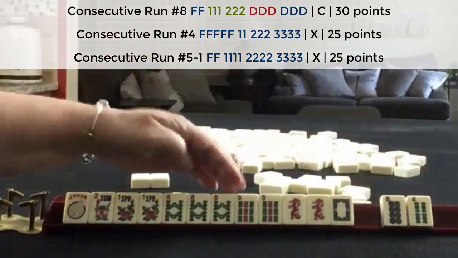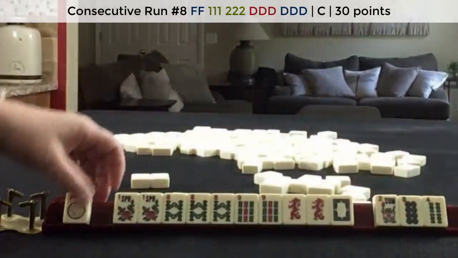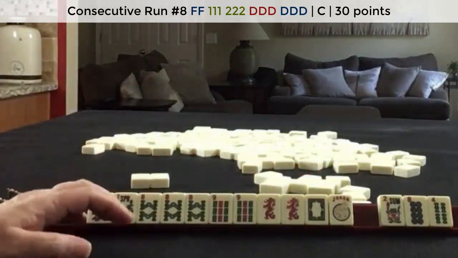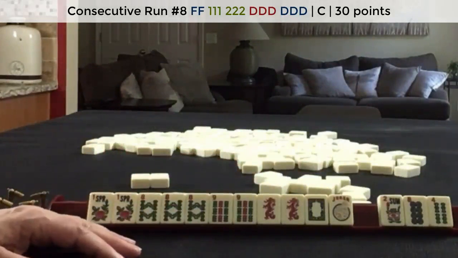We didn't get our 9 back. So here what I would probably do is discard those. Use this maybe for that white dragon. We're playing concealed, so I would just try to build. We have no gaps for this hand.